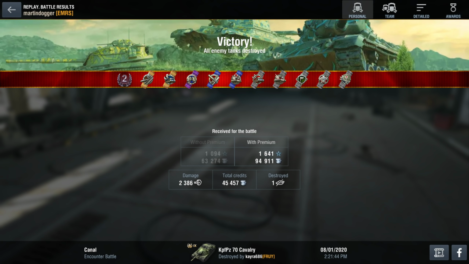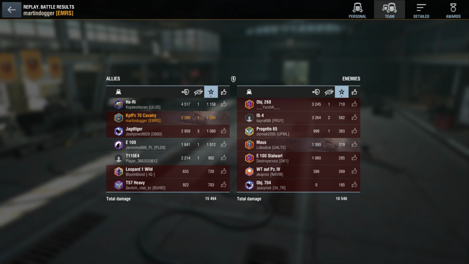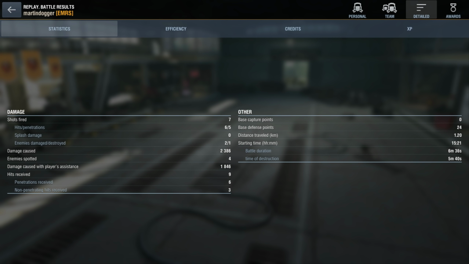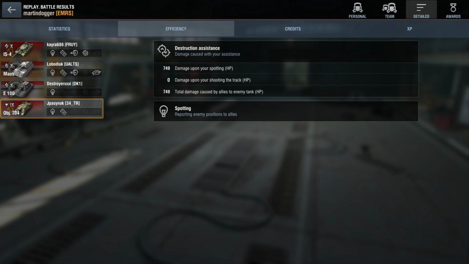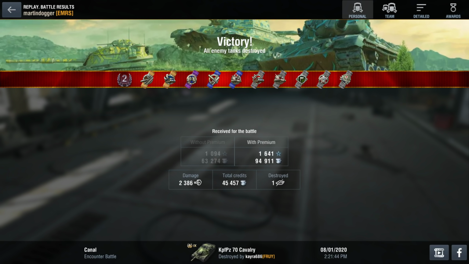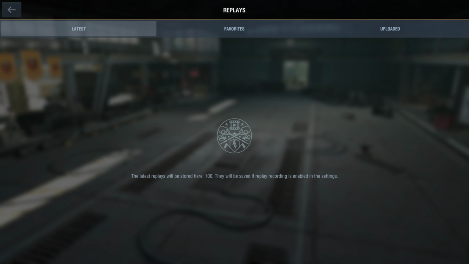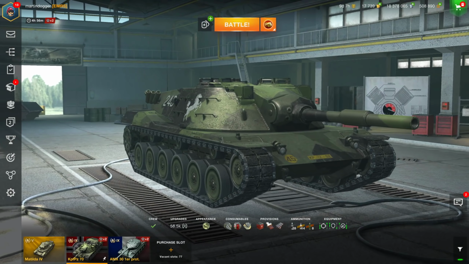We get a second class medal for 2.3k damage. But if you look in terms of XP, we're second on the team. And we did get 1800 damage assist as well, because we spotted an IS-4, we did spot the mouse, and we spotted the Object 704. So all in all, quite a respectable game in my opinion. And that kind of concludes the review for the KpfPz in World of Tanks Blitz.